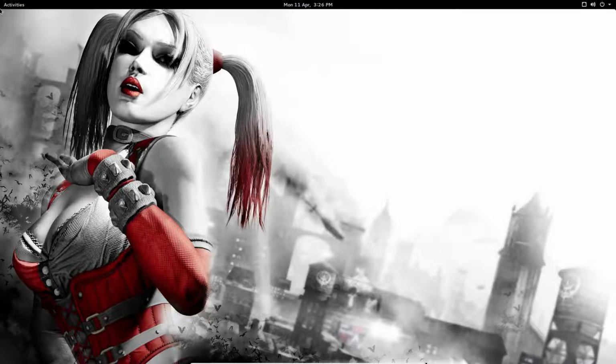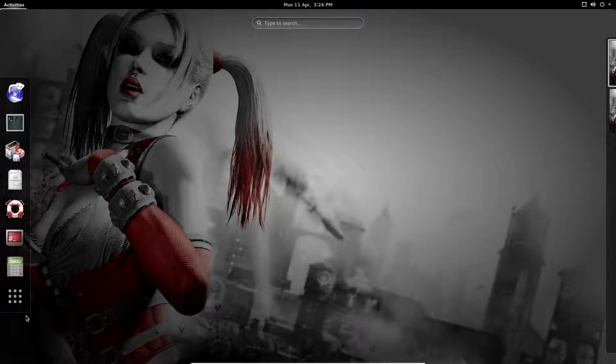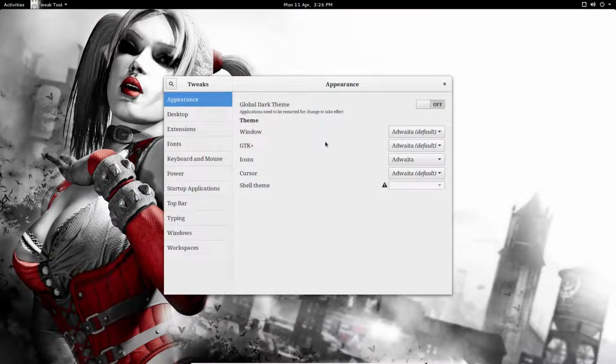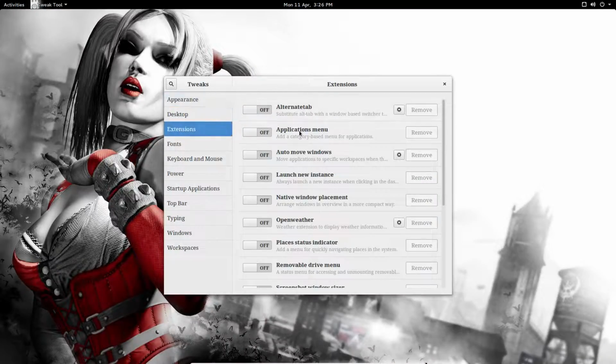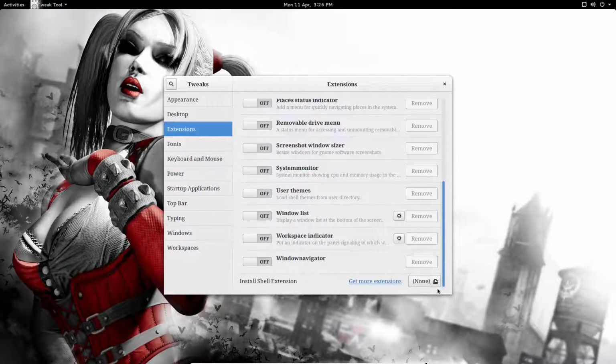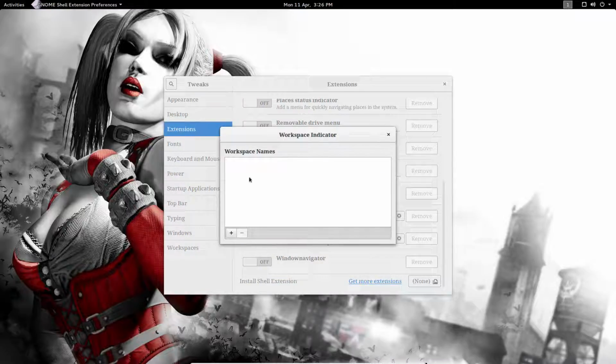I believe it's under tweaks, under extensions, and then I'll just look for a workspace indicator. Turn it on, and you see it's just one, so I can go here, add.